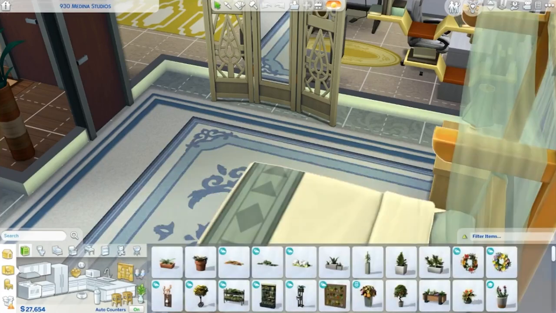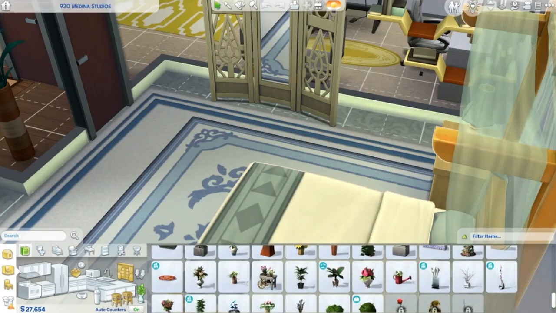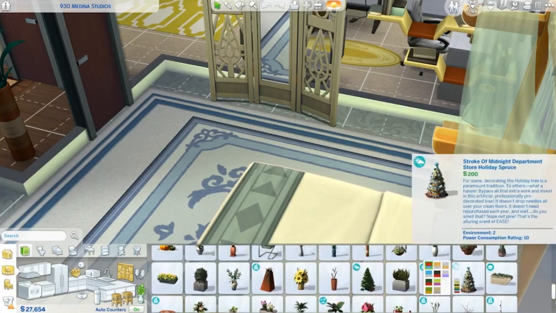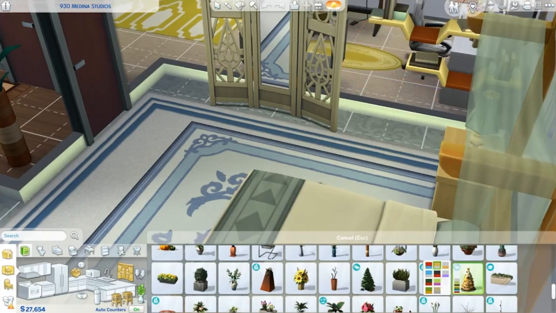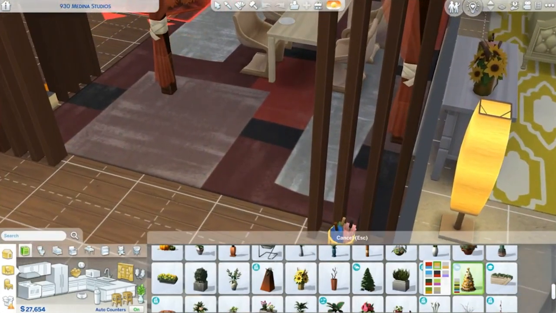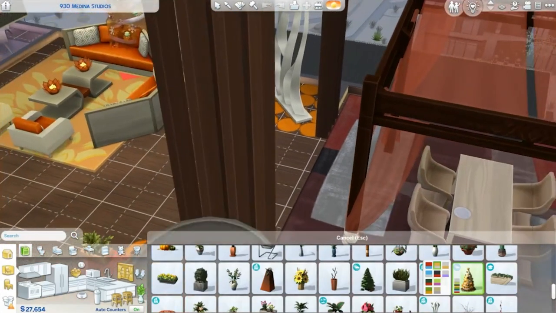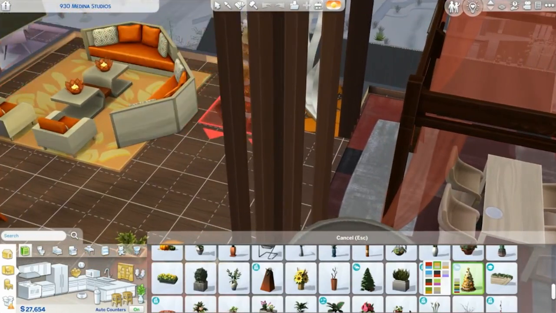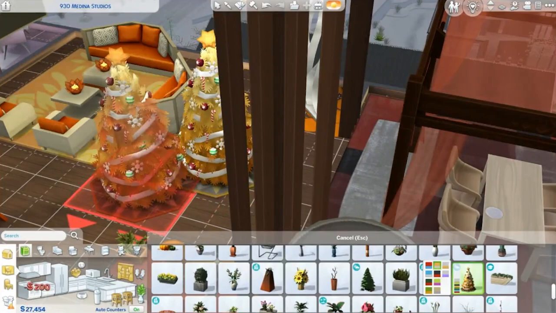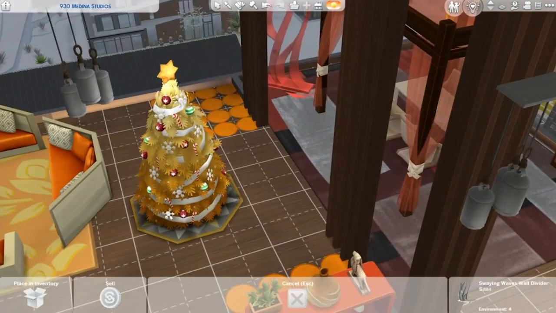Let's see. Make sure it's not under plants. Oh, there we go. So let's see, what color should the Christmas tree be? The living room is like orange, so. All right, y'all, let's see. Where can we put this Christmas tree? Alright, we're gonna sit this in here for now.